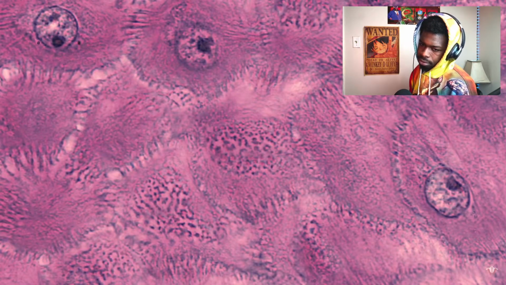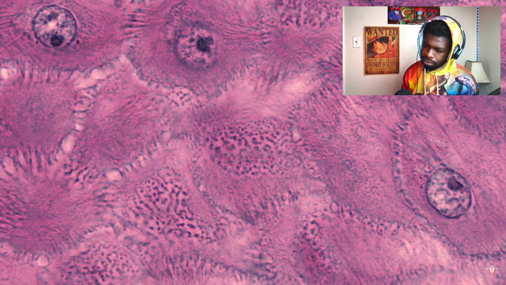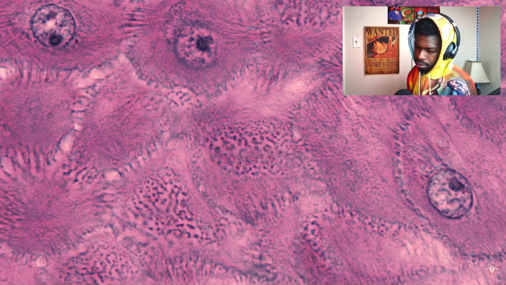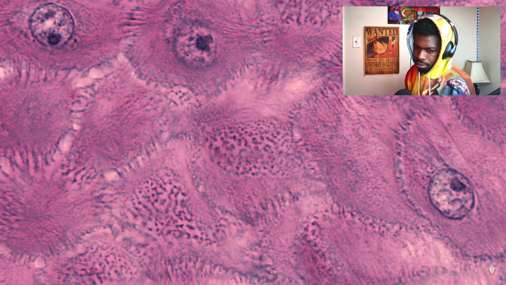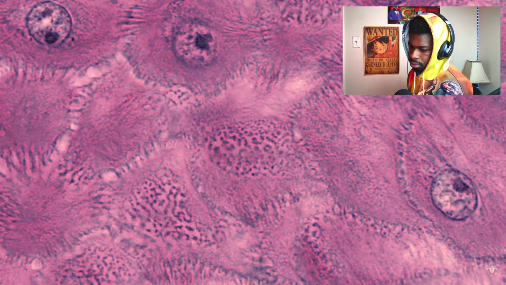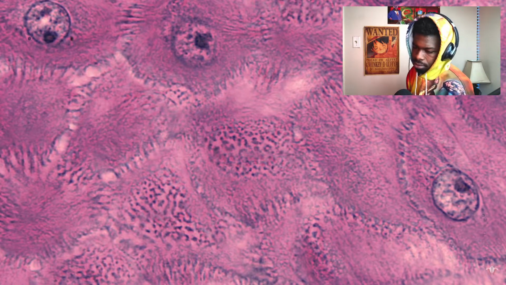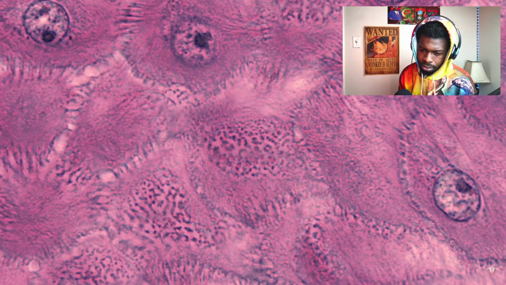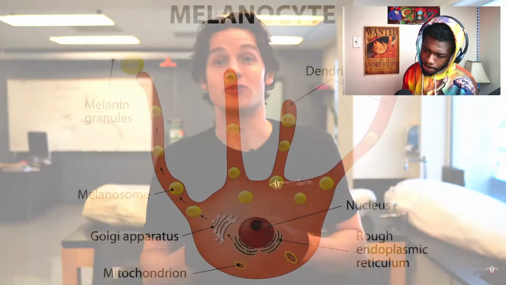These cells in the spinosum, when they were looked at under the microscope, would shrink down. But because they were attached to all the other surrounding keratinocytes, even though the majority of the cell would shrink down, the places where it was still attached to the other cells would be kind of pulled out, attaching to each other, and it looked like little spines on the outside of the cell membrane, hence the name. But those melanocytes, let's really dive into these now. These are really cool cells that we already know produce melanin.